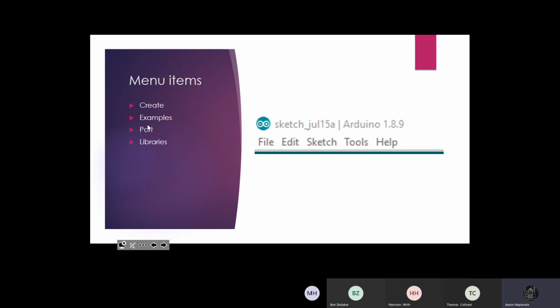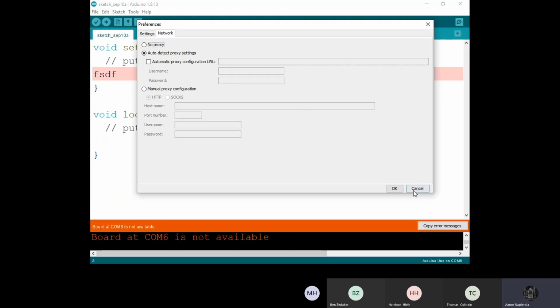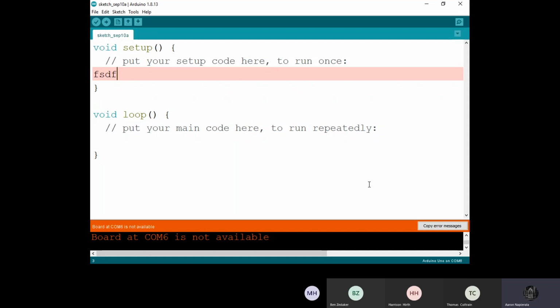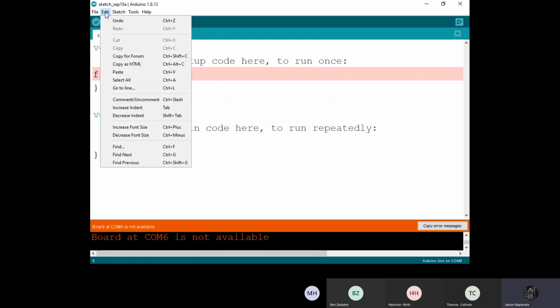Yeah, like I said, under examples, we looked at those. As you install more libraries, you'll have more examples to look at and work with. And if I go to Edit, a lot of these things are shortcuts that you're probably already familiar with, such as undo, redo, cut, copy, copy for forum, copy as HTML, which you don't really need, but paste, increase indent, tab, shift tab.